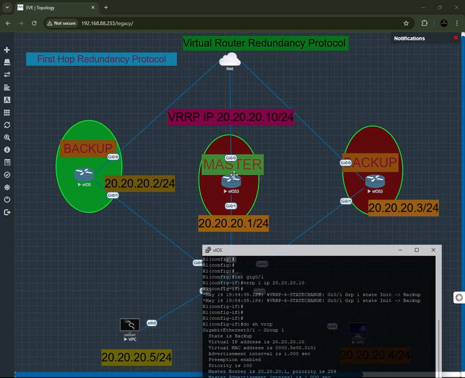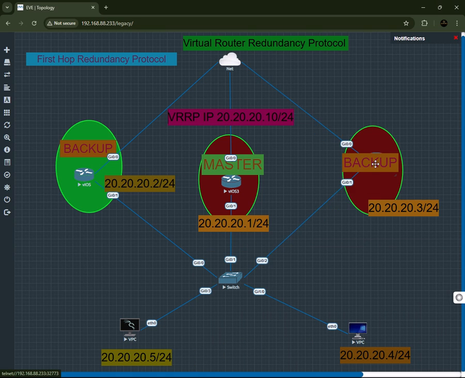We want to detect that if this link goes down, then we need to decrement the value of the priority from 254 to a priority below 100, so that the other router between this backup and that backup will take the role of being what? A master. Obviously this will become a master if we track that interface to have a value of 99. This will become a master.